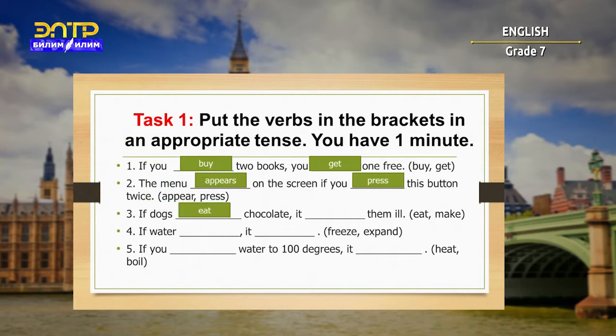Number 3, if dogs eat chocolate, it makes them ill. Number 4, if water freezes, it expands. And the last sentence is, if you heat water to 100 degrees, it boils. Well done if you got all your answers right.